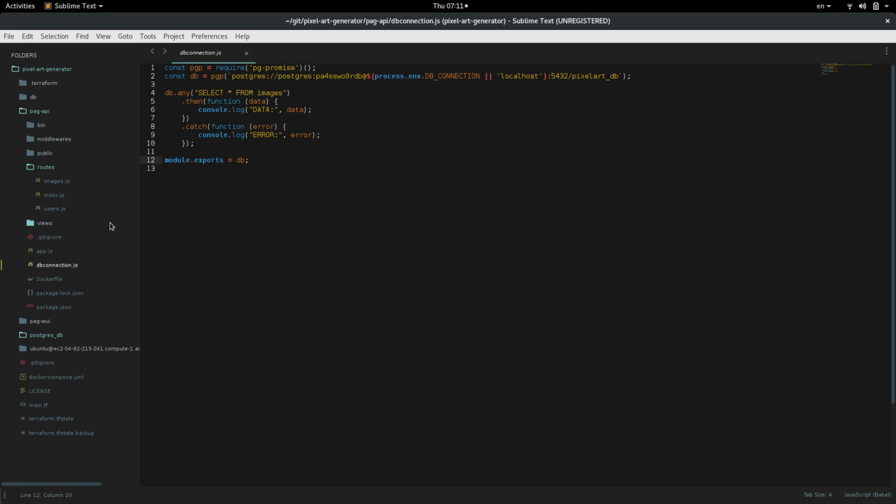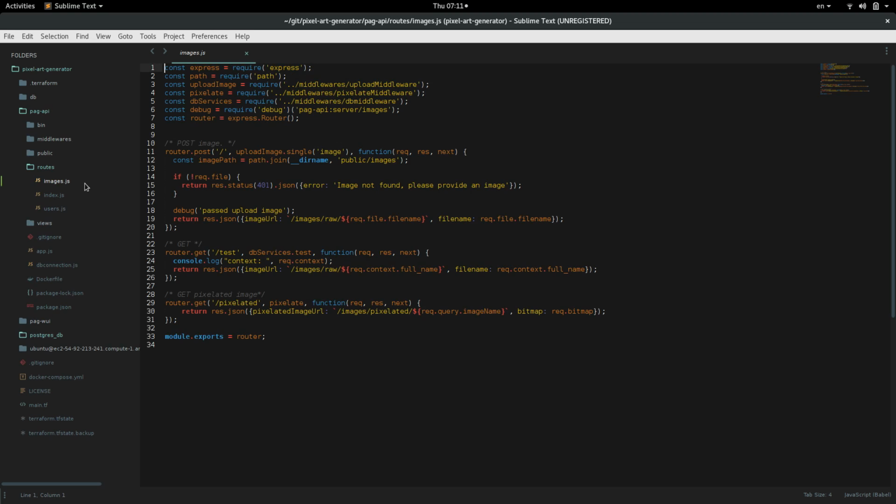For the routes I got the image routes, which is the main routes of the API application. I got three endpoints. One to test if the image already exists in the application. So if the image already exists, I don't want to upload it again. And if the image does not exist in the application, I upload the image using the other endpoint, which is a post image, and I pass the form data object.